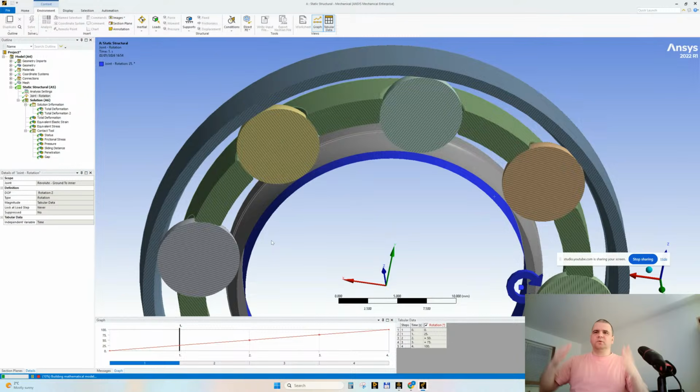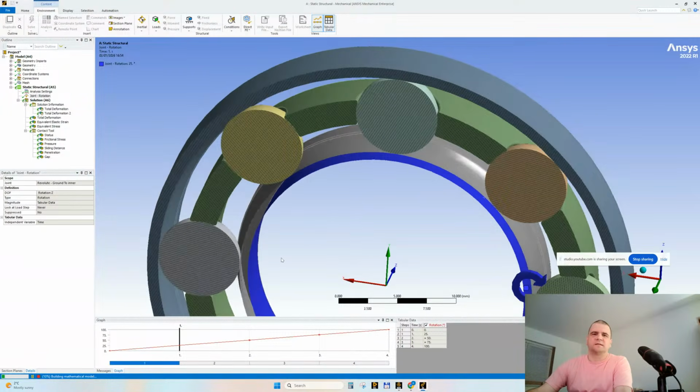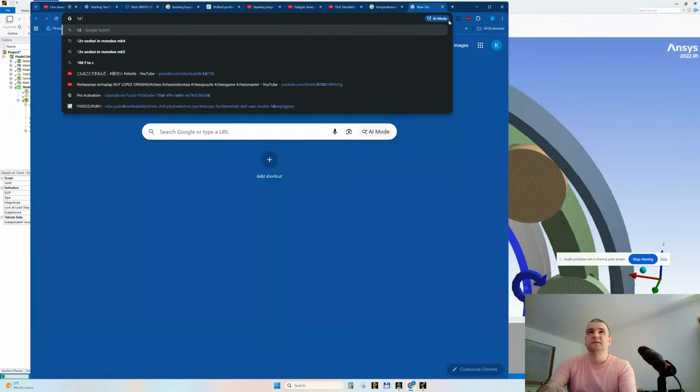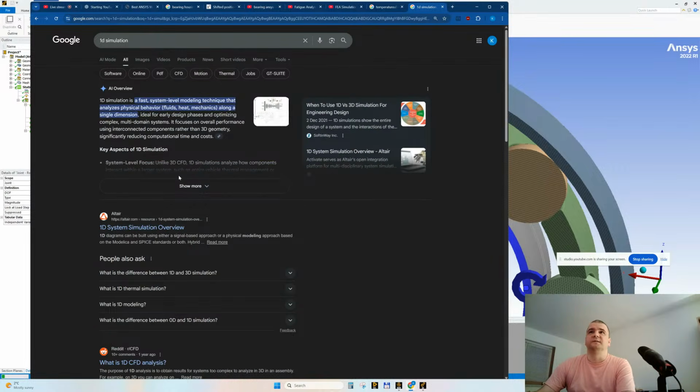In order to increase the time, the loadings, the rotations, all these conditions that appear after many hundreds of hours of operations, you need to enlarge the scope. You need to go to a macroscopic level, and this is very reliable, made in system simulations, in 1D simulation. I'm not an expert in these simulations, but maybe I will show you what it is about. Look here.